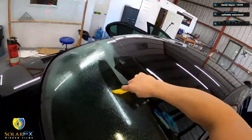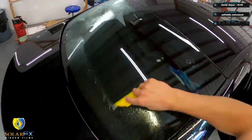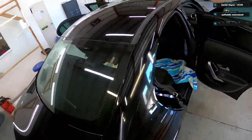Gonna do a quick cleaning on the back glass, get some of the dust and dirt off. This is not actually a dealer car. It looks like it's a personal car from someone that works on Mercedes, which I'm fine with. It's all right.